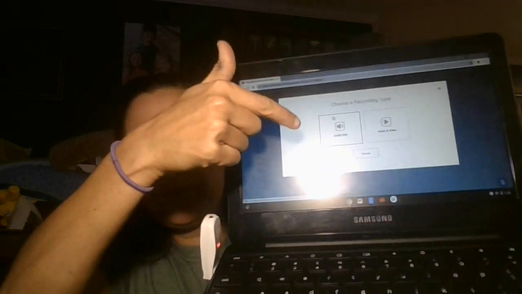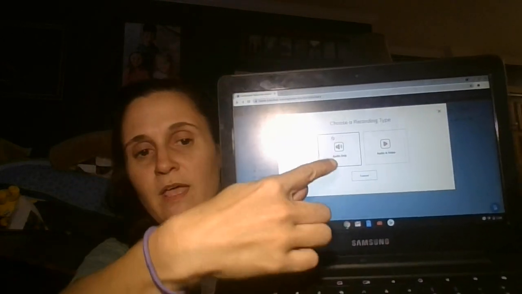It's the microphone. If you click it, see, it gives you two options. This gives you audio, trying to make the glare go away, sorry, and then audio plus video. If you click the audio plus video, it's going to get ready to start filming a little video. See how it's ready to film the video here?